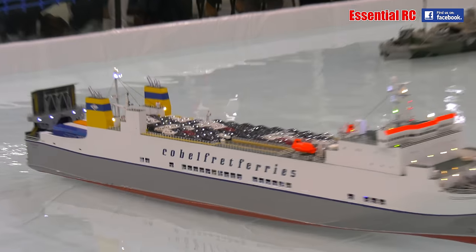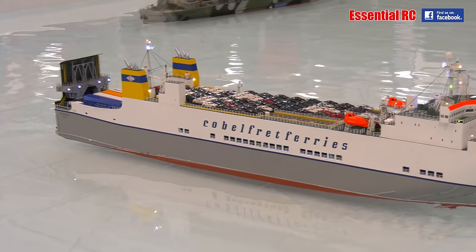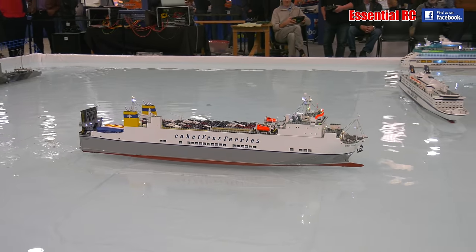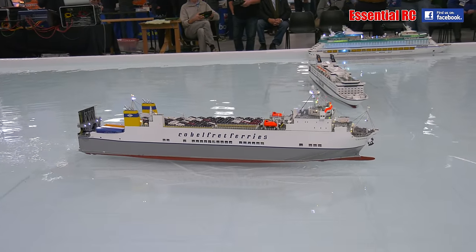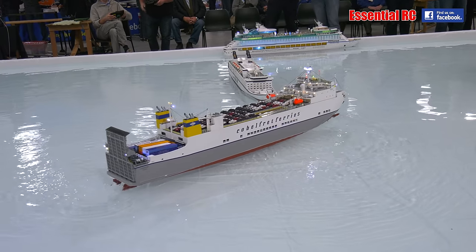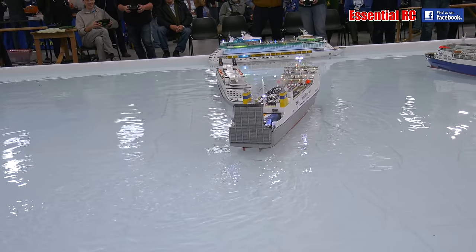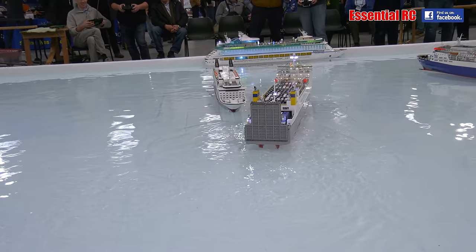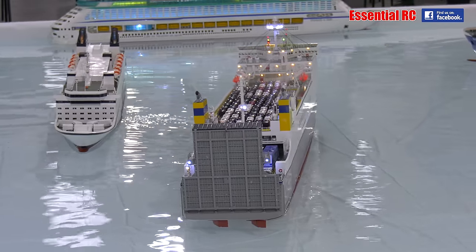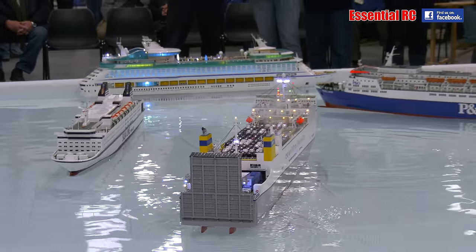From where I'm standing at this point it's not doing it, but when he turns it down the other end of the pool, I noticed yesterday it suddenly looks like all the cars light up. I've told him that by next year I want him to throw a switch and light up all 100 headlights — so there's your challenge, John. He's looking deeply worried now. As he came round just then, those people at my end of the pool will see that the cars all caught the light and it suddenly looked like they all lit up. For an unplanned effect, John, that is very impressive.